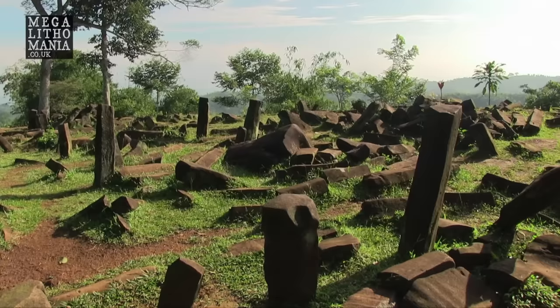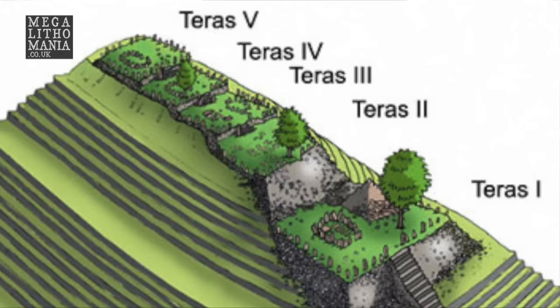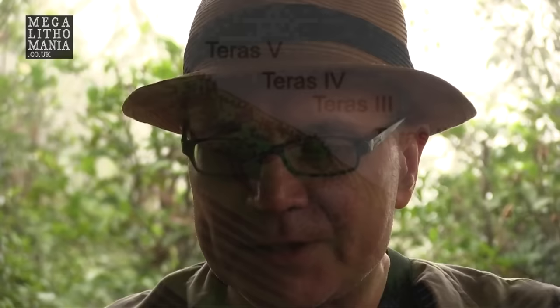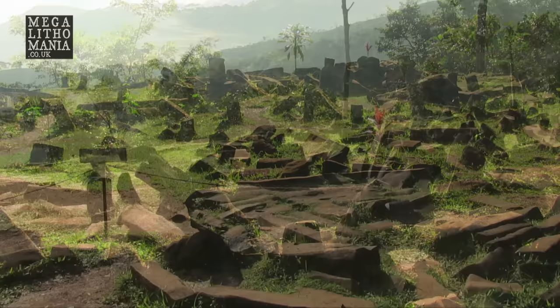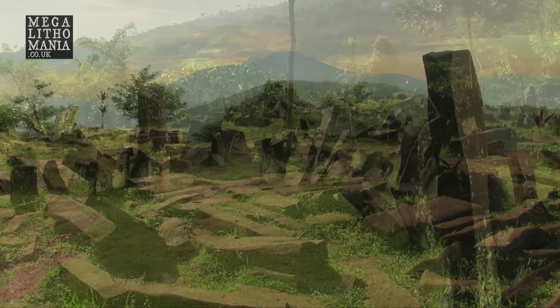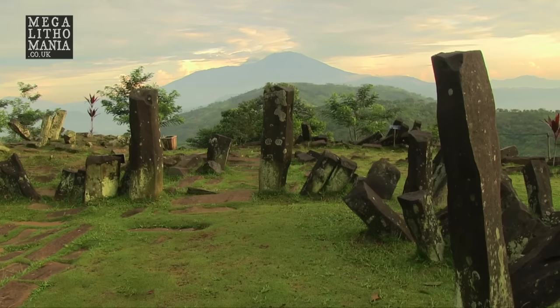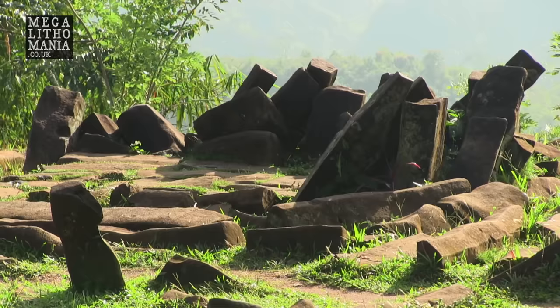And clearly, I think this is from a later period, probably from this level one. And then you reach the final terrace, level five, and there is an area of andesite blocks forming a pavement on the ground in a rectangle. And this felt immediately like it was for maybe a king or a queen or a princess to stand and watch the activity on the lower terraces, and maybe beyond towards the volcano, the Gede volcano, towards which this monument is unquestionably orientated. And we find that this floor is indeed known as the throne, suggesting a connection with sovereignty, with kings, with queens.